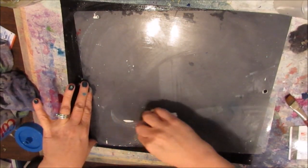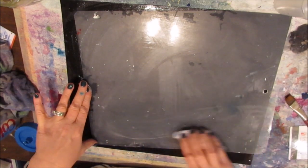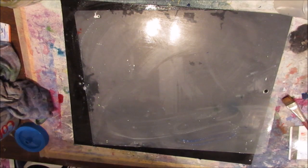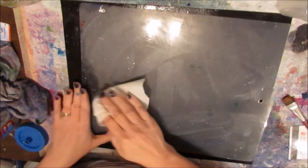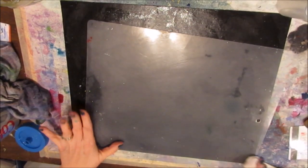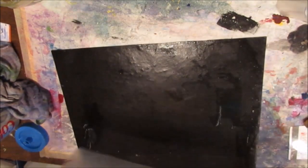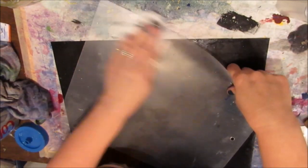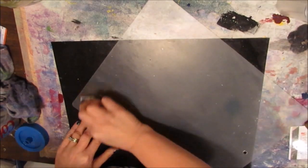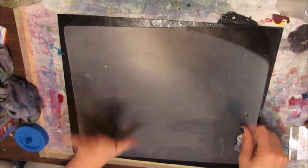I'm not having to put a whole lot of pressure on this to clean. The gesso was here for about three days and the other paint was probably here for about a day. So it just helps to clean quickly and easily. I actually don't mind the scent, and I'm really sensitive to most scents, so there you have it for that.